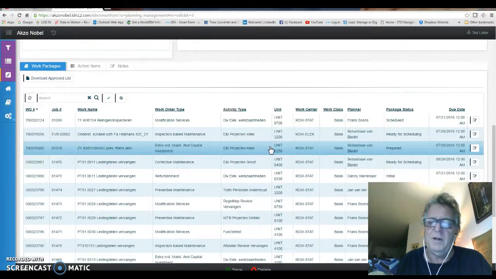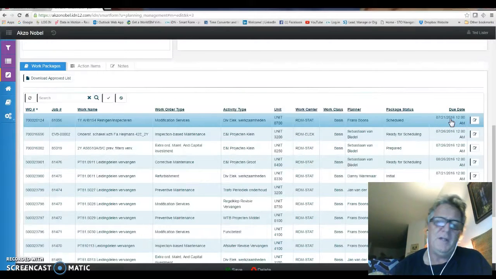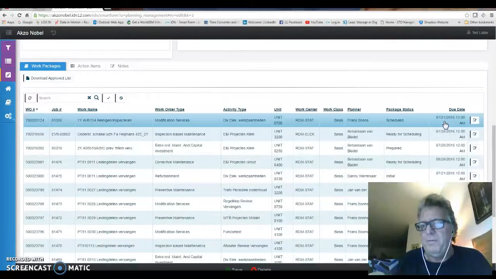So to do this, we use a global feature of filtering and assigning. Our goal is to assign the planners and to set the due date. One of the important responsibilities of the planning lead is to ensure that the planners are working on the packages that need to be developed either for a contracting strategy, for contract bid, for long lead procurement, or at the same time for scheduling the resource profiles by the scheduler. So we want to go through and assign a series of work packages.